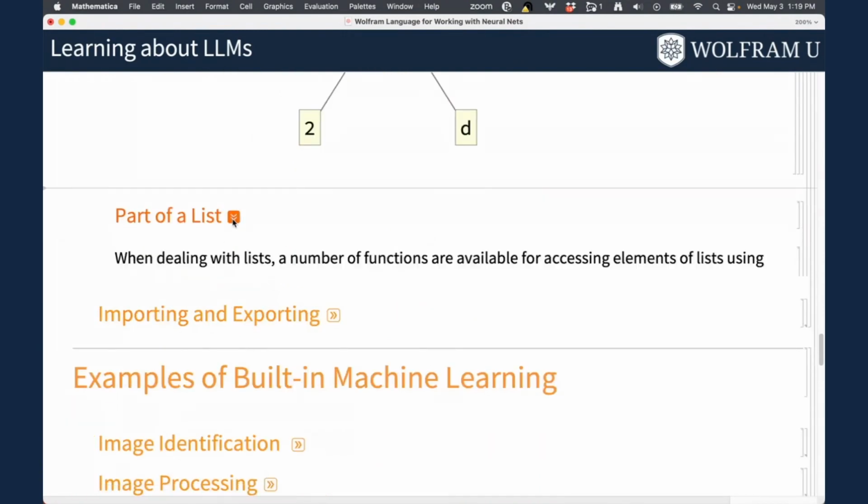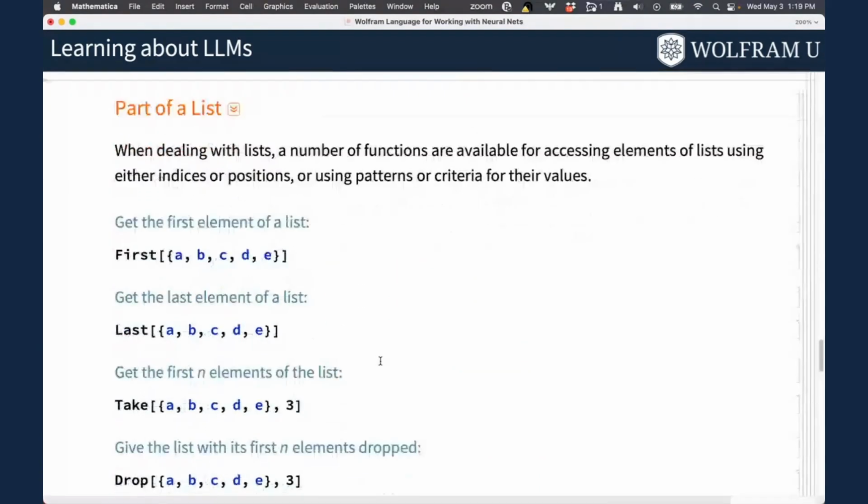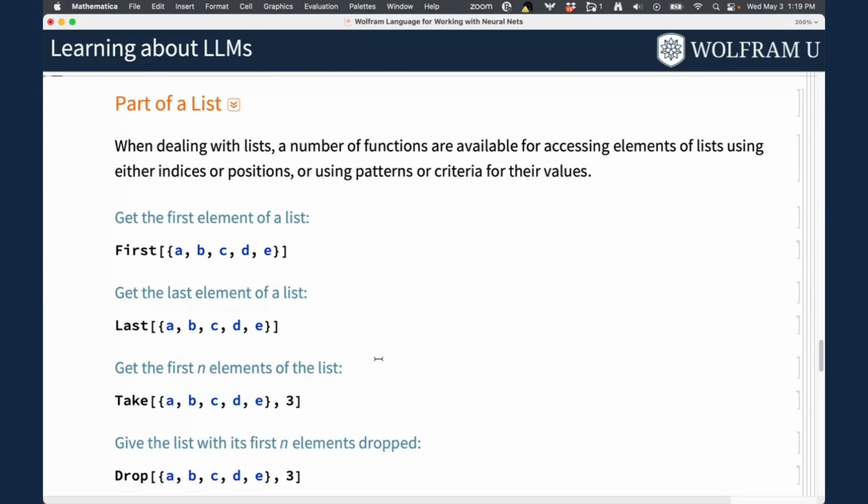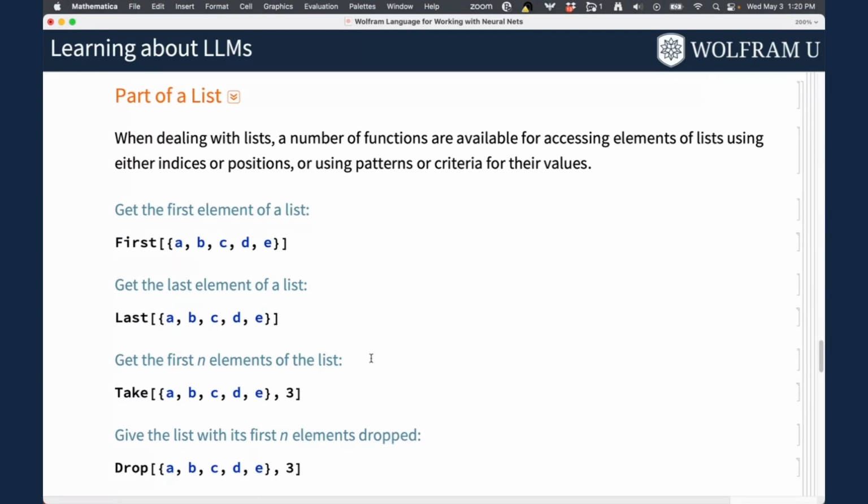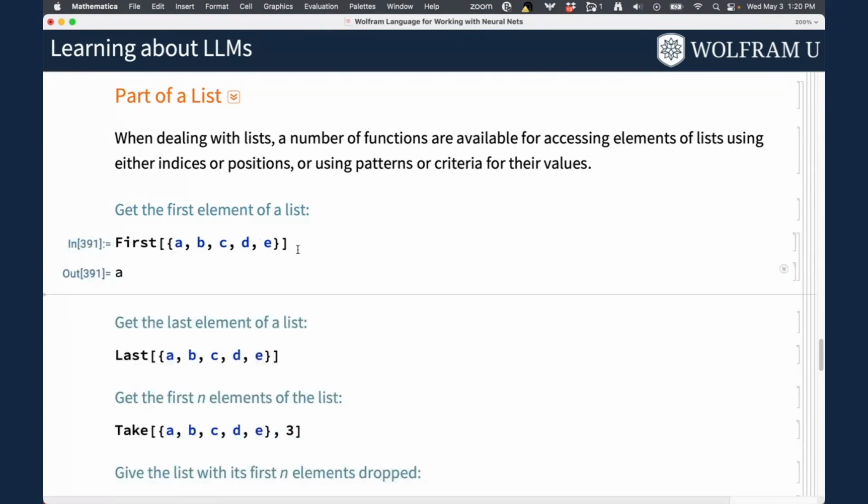Your data often comes in as lists when you're trying to do machine learning, and so it's helpful to know a little bit about working with lists. A list is an expression, and so the Part function works just fine, as you saw. But there are also a bunch of dedicated functions that can be used on lists. As the name suggests, if you want to get the first element of the list, you can use First.